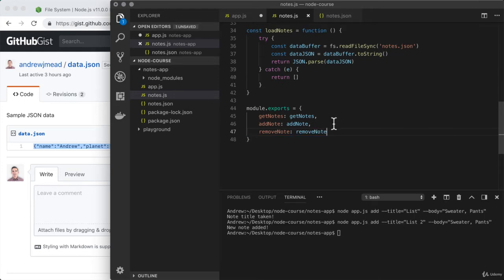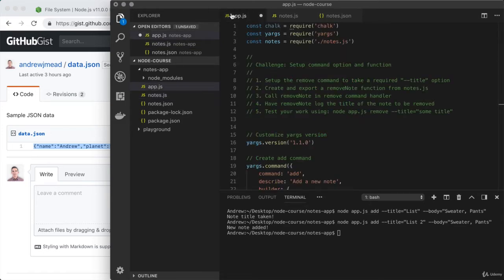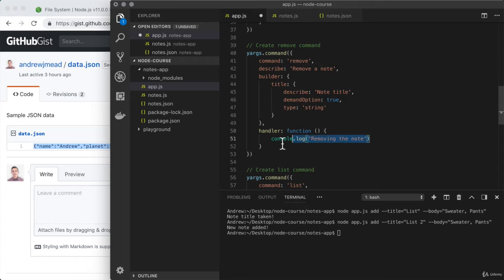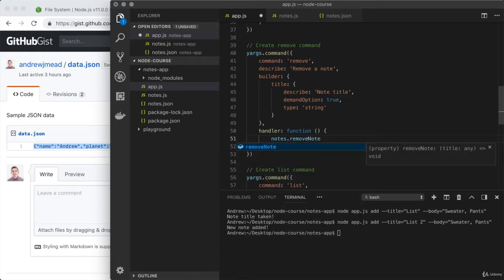Perfect. Now we have it exported, and over inside of app.js, we can go ahead and actually call it in the remove command handler. So down here, in the command handler, we're going to go ahead and actually execute it. Now I'm going to go ahead and call notes.remove note. We are going to pass to it just the title.